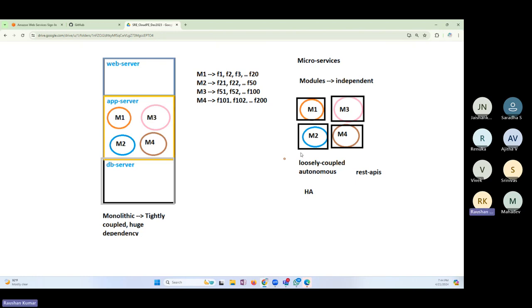It doesn't mean that the Make My Trip code is calling the functions of the Indigo code. No, they are not called. They are two different applications. Make My Trip is a different application. Indigo is a different application. Both are managed by two different companies. That's how it is. If Make My Trip needs some information from Indigo, they will call some API which has been exposed by Indigo. It could be a get call, post call, put call, delete call, right? And get the information done.